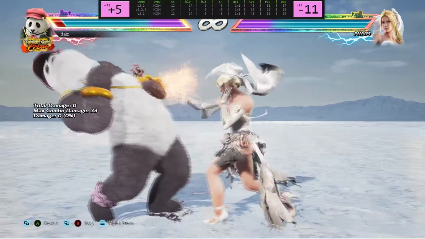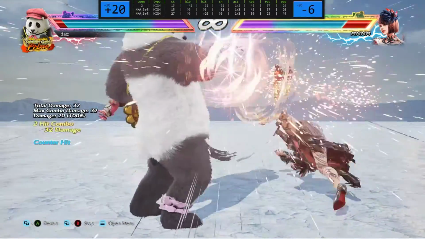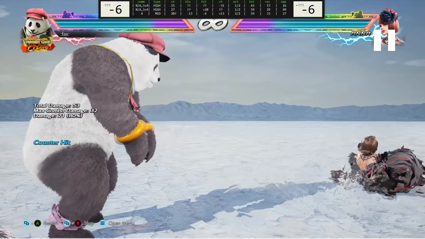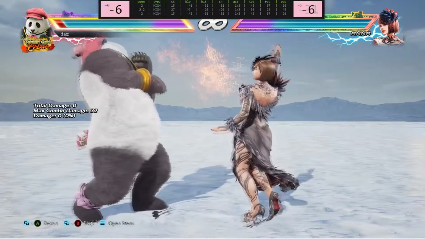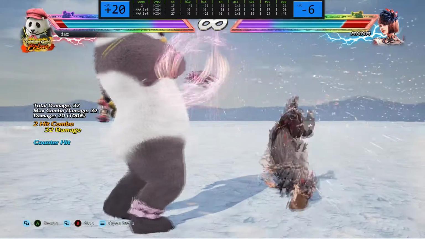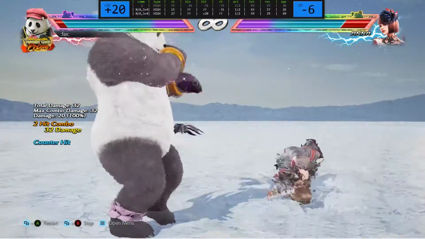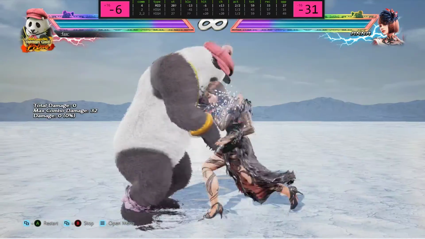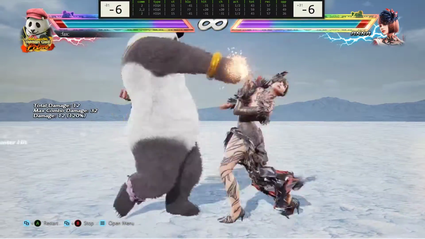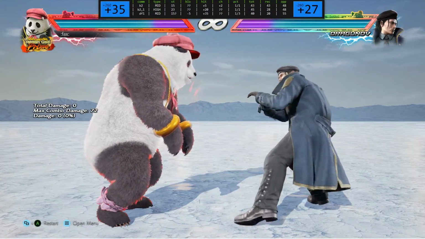Same thing kind of happens with Panda as a female versus Williams. Not very significant versus Nina, but very significant versus Anna, because Anna's back 2-2 becomes a launcher. Again, this can be reversed back and forth. You get a free back 1 or forward 2 or rage drive for a full combo, assuming she doesn't reverse it back.